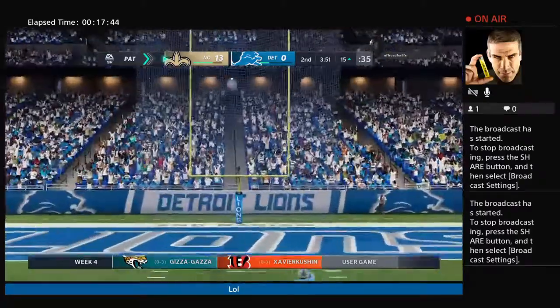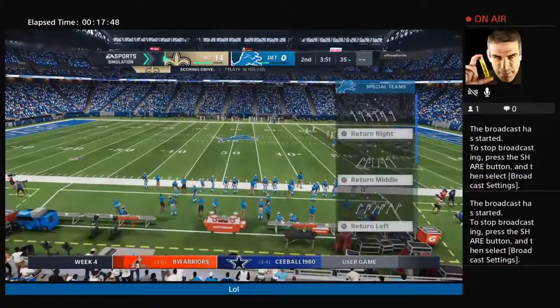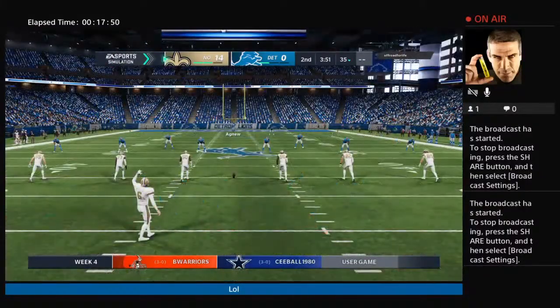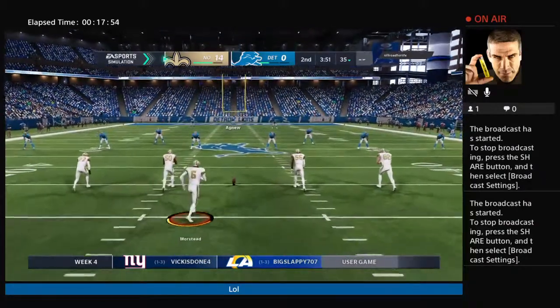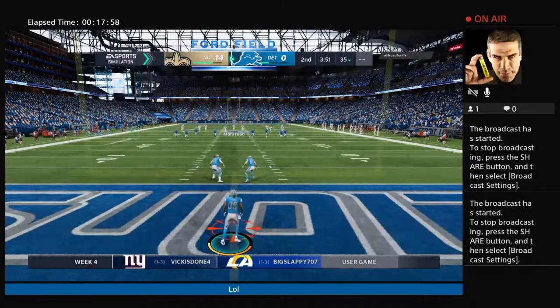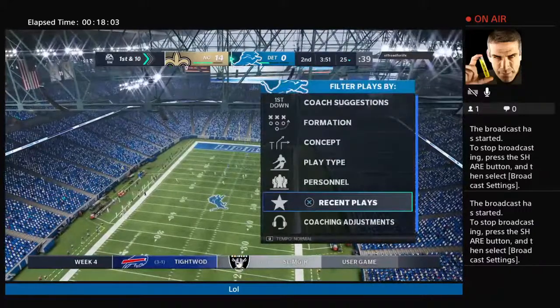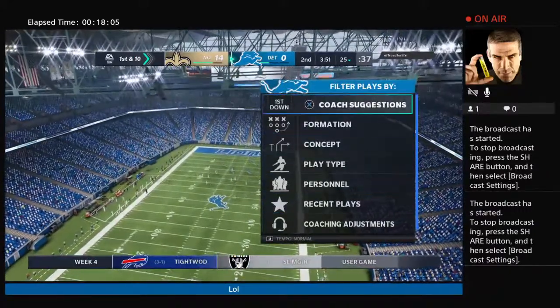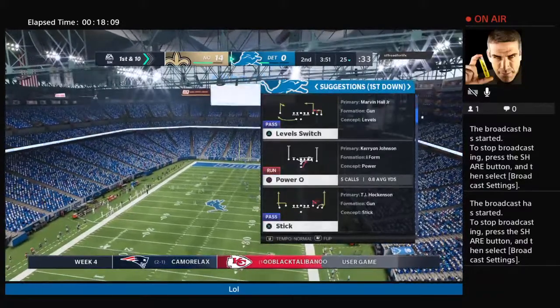This has just been an offensive explosion here in the second quarter. Yeah, held scoreless in the first quarter. Now they find the end zone again here in the second. Sometimes you just have to have some patience. A lot of people think it's always an adjustment. You have to change what you're doing. Sometimes you just have to do your game plan just a little bit better. And I think that's part of what we're seeing here. The Lions take over first and 10 at their own 25-yard line.